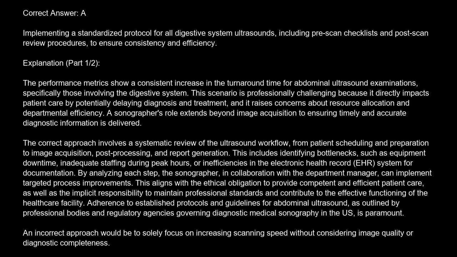Implementing a standardized protocol for all digestive system ultrasounds, including pre-scan checklists and post-scan review procedures, to ensure consistency and efficiency. Explanation. The performance metrics show a consistent increase in the turnaround time for abdominal ultrasound examinations, specifically those involving the digestive system. This scenario is professionally challenging because it directly impacts patient care by potentially delaying diagnosis and treatment, and it raises concerns about resource allocation and departmental efficiency. A sonographer's role extends beyond image acquisition to ensuring timely and accurate diagnostic information is delivered.